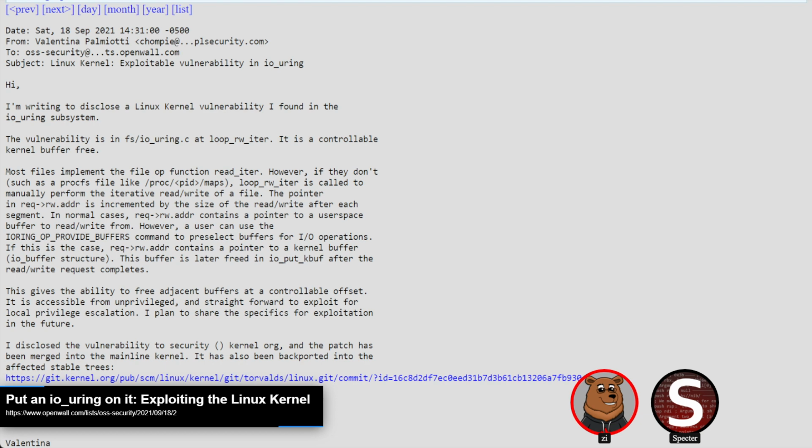And it'll kind of forward the rw.addr field as it's reading when it does that. So the problem is that in io_uring, if you're using the op provide buffers, which basically says the kernel can pre-select and provide some buffers that'll be used for this read, that rw.addr value is actually a kernel buffer rather than a userland buffer.